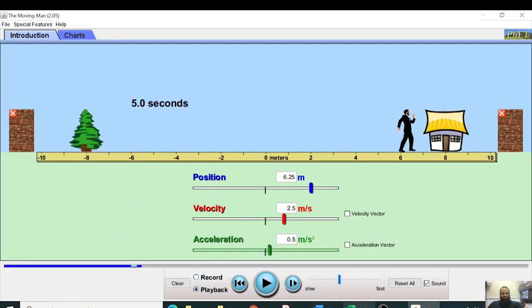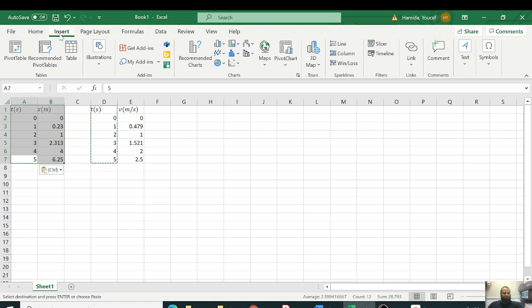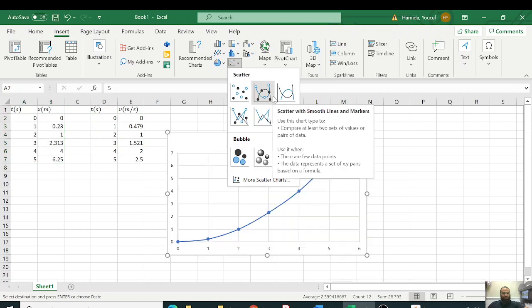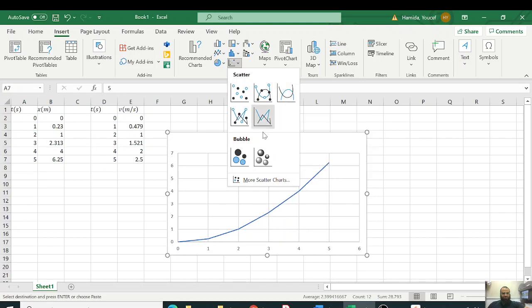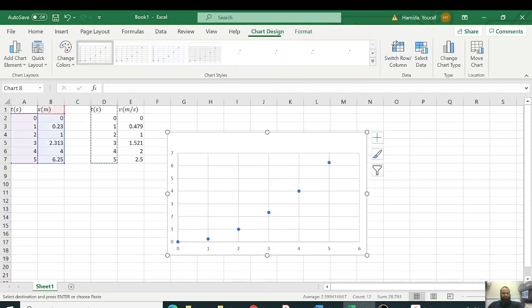So you shade this, and I have a video on how to plot using Excel and using Google Sheets. For Excel, here it is. Again, if you're using a Mac, it may be slightly different than this. So I go insert, and then charts. Please don't choose the one where it connects it by line segments. Here's what I want, just scatter, just the data points by themselves. Always do this, just the data points.